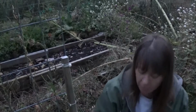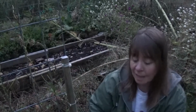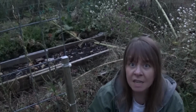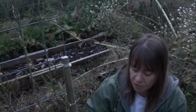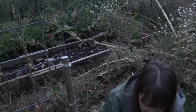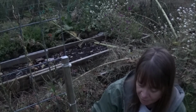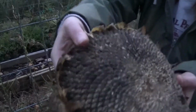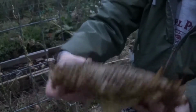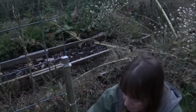Okay, so here's my biggest sunflower head, and I don't know if these are going to be any good. We just came out of something like 11 days of rain, and there's some mold and fuzzy stuff growing on top of some of these. I think I'm going to try to dry them anyway, just to see, but I'm pretty sure those seeds are not going to be any good because they're wet. Ugh, that's such a bummer. I wish I would have picked them before the rain started.